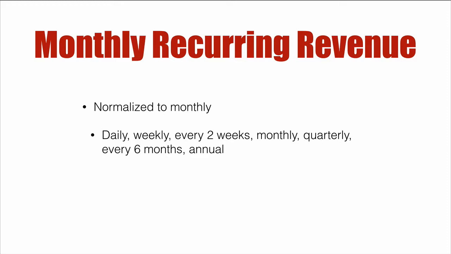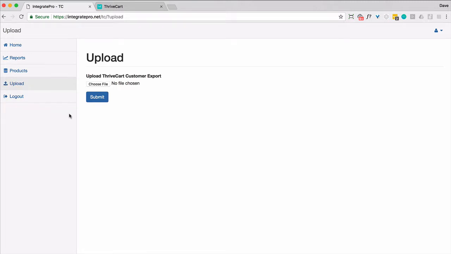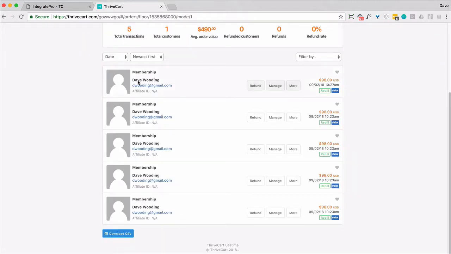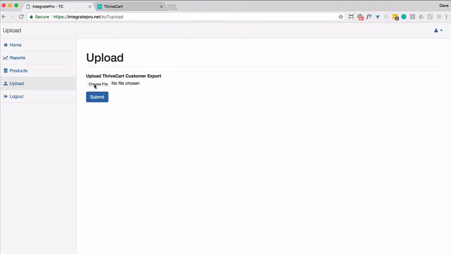Let's dive right in. The way this script works is you're going to want to go into your ThriveCart account to get started and click on download CSV from your transactions, get all your history, and then come back here, upload it, submit, and it'll put it into a database. If for some reason it's too large, you're going to want to put that CSV file into the directory that this is installed. It will find it and upload it from there. After that's taken care of, you're going to set up a webhook inside ThriveCart to call back to this script or send information to the script so it automatically updates going forward.